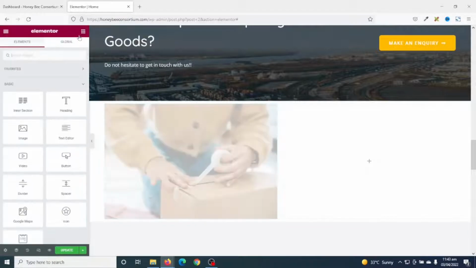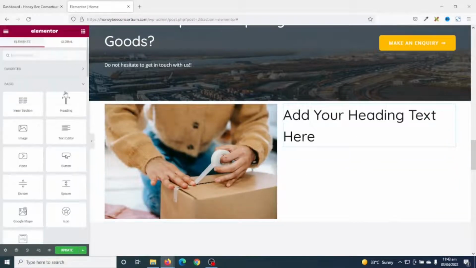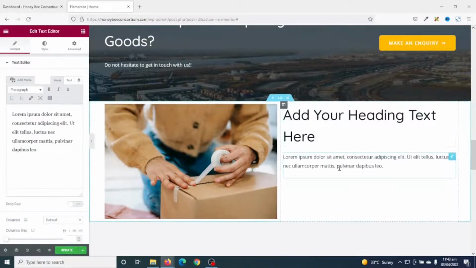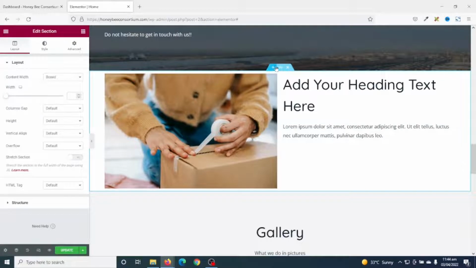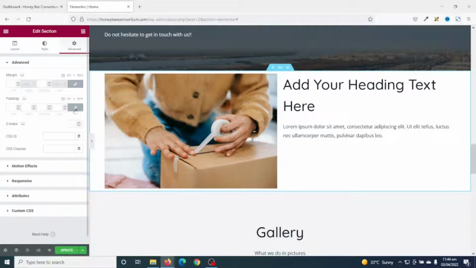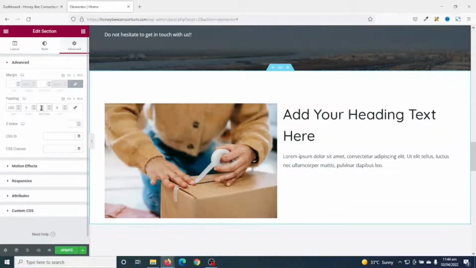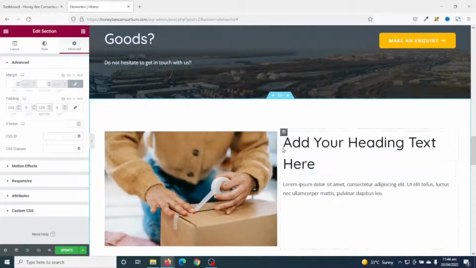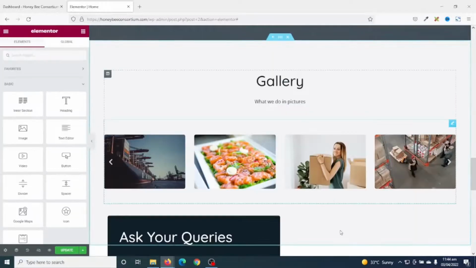I can go back to elements, and I drag in the heading element, go back in there, and you can drag in the text elements, just like that. So this is how you can insert a new section if you want. You can also go ahead and increase the padding for the section by clicking on edit section, advanced, and link the values, top maybe 100, bottom 100. Perfect. But we don't need this particular section. I'm just doing it to show you how you can add new sections. So I click on the X to take it off.